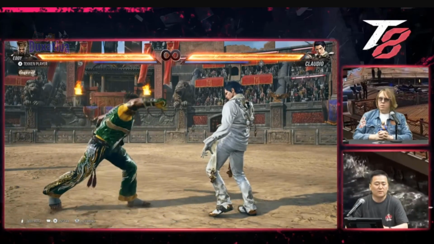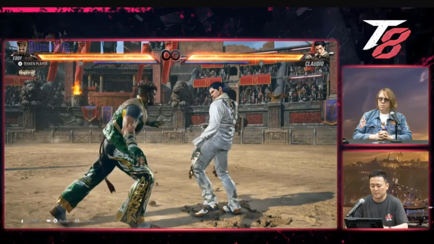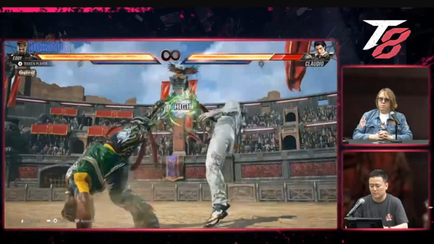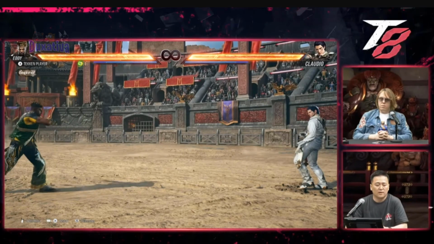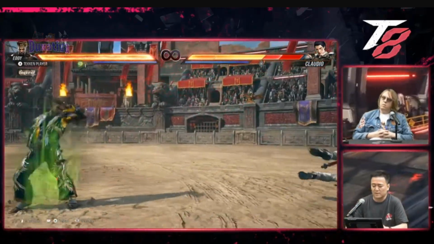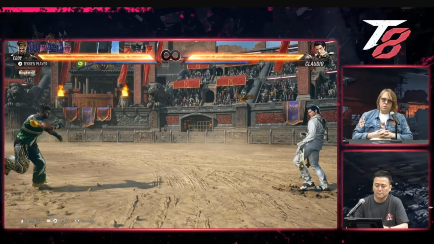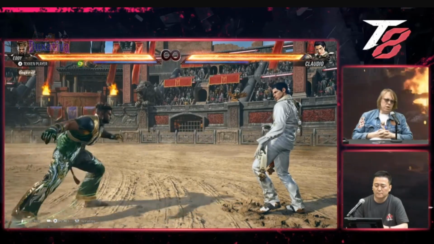So because the dev team wants a variety of different players to check it out and have fun with the character, one of his main launchers, I think it's called the Billy Bao, I believe, the 3 both kicks.